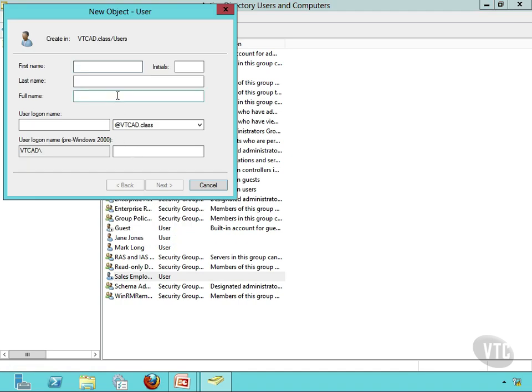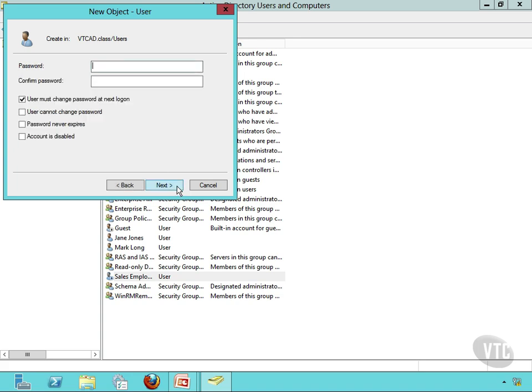I'm going to right click and I will create a new user. And this user will be an accounting person. And we'll just call it ACCT person just to get by this. And then we'll click next and we'll have to give it a password. And we're also going to choose account is disabled.